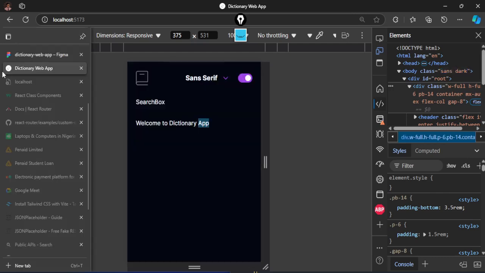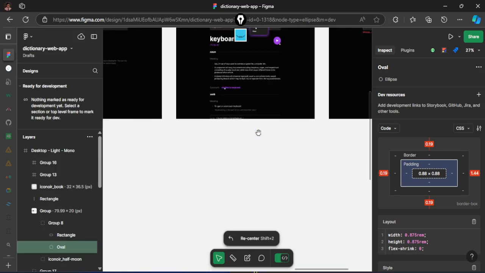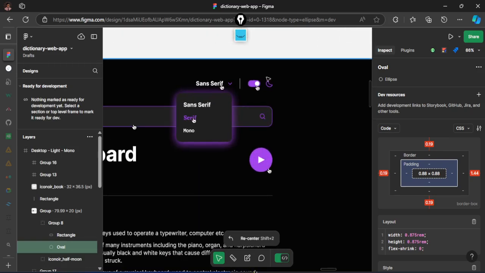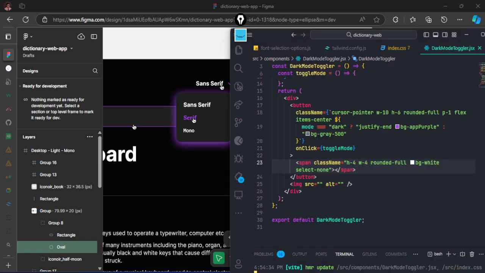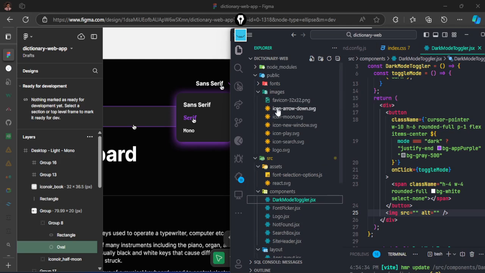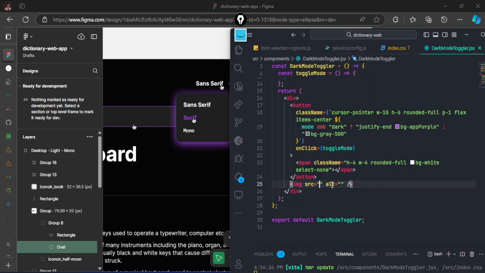Is there anything that is changing? Let me see when we're in dark mode. So what have we not implemented when we're in dark mode? Okay, this icon is supposed to change. This icon is supposed to change. So it's still using, okay, I've not even added any icon. So where is the icon coming from? So the icon is this icon moon. This icon moon is just one that is given to us. So we need to have a copy of it, one for the dark mode and one for the light mode, because right now it is only one.